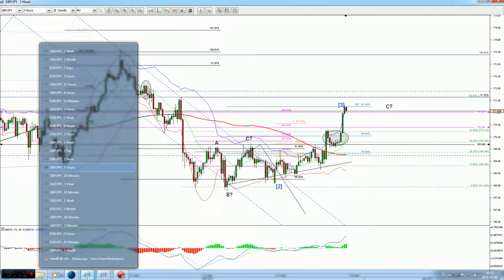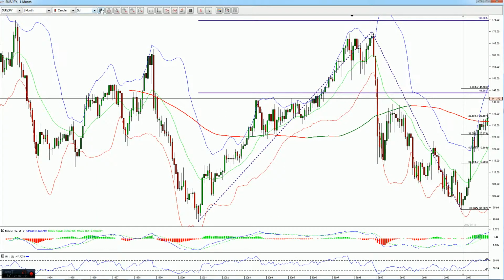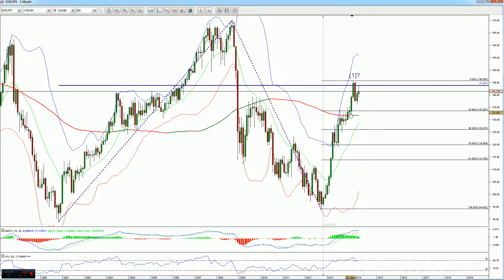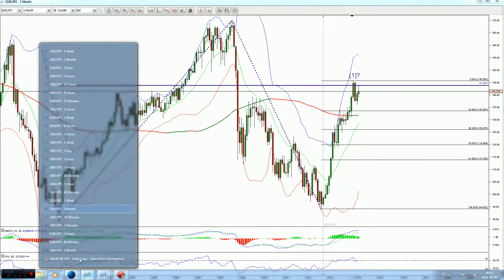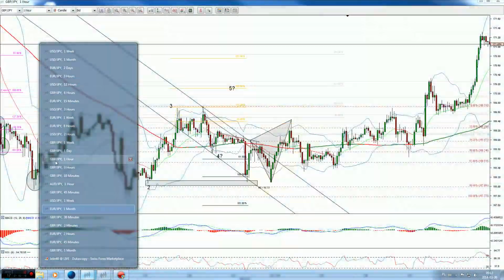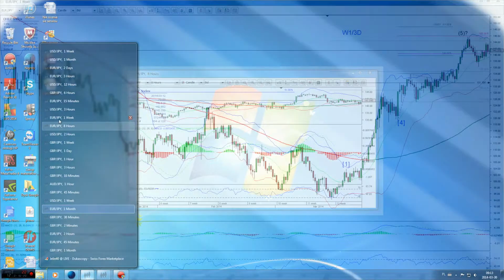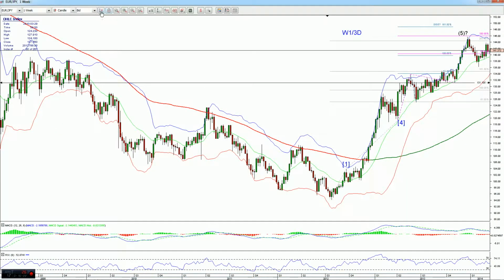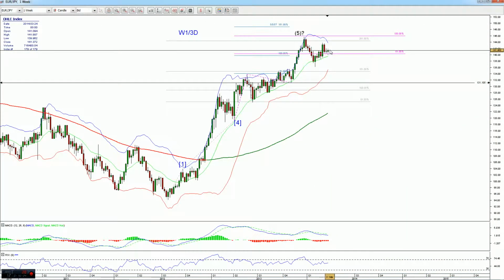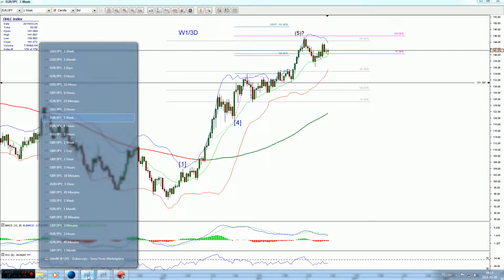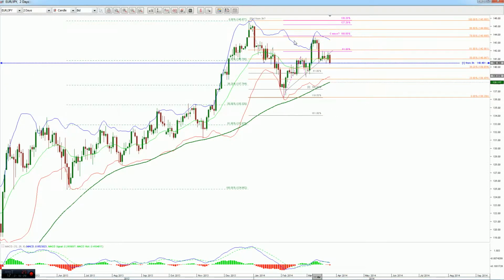Good. Let's check the Euro USD monthly. At the moment, a kind of indecision. Let's have a look at the weekly. That's my weekly, and that's my weekly. On the weekly, a doji, so a kind of indecision. On the 2 days chart, there is the break through this support line. Wait a second, should it be a red one?